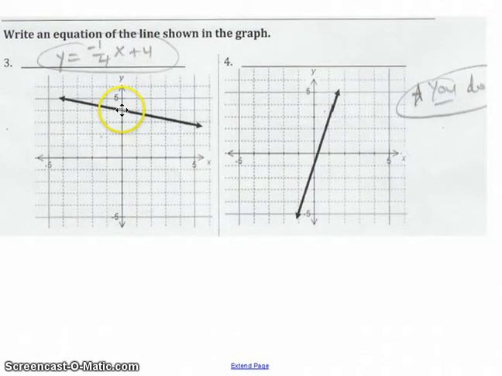Slope, well, it clearly goes through those crosshairs, or at least clearly to me, and I'm pretty sure it does there. So it looks to me like I went down 1 in order to go over 4, so that's -1/4, and that's where I came up with this slope, -1/4. So I've got y equals -1/4 x plus 4. That's my equation for this line. Do the same thing over here.